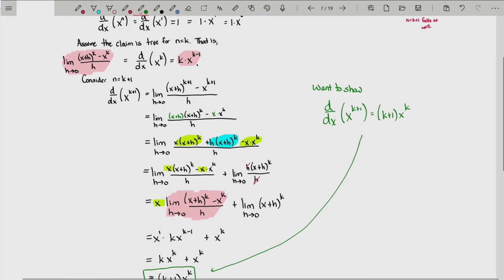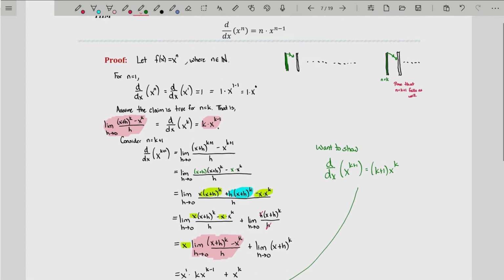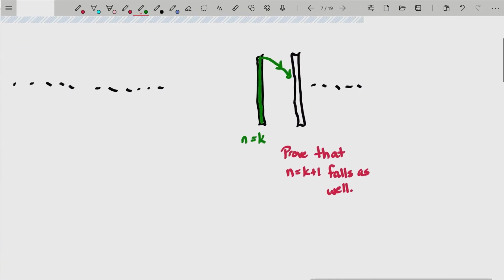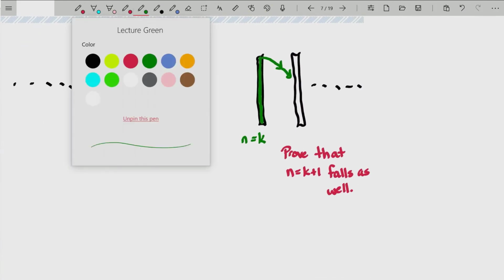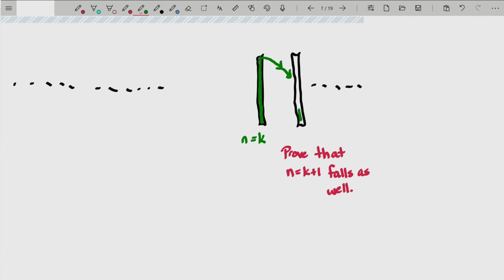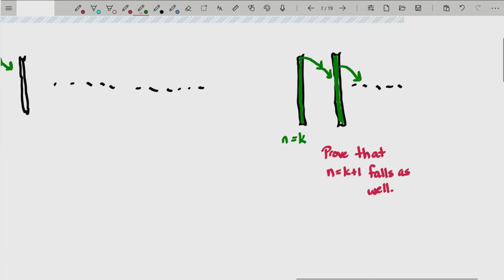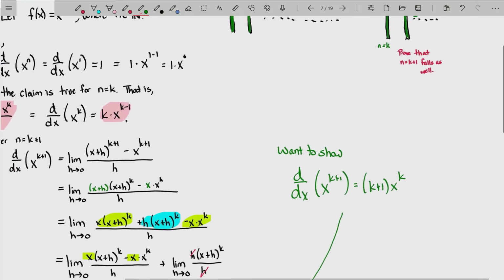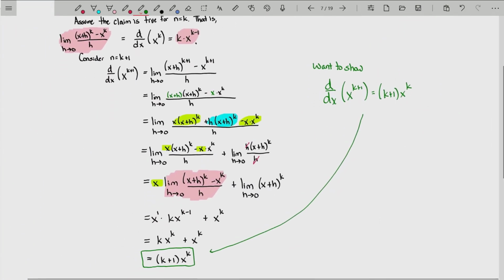Which means that as long as our assumption is true, as long as the kth domino is falling, we have proven, therefore, that the k plus first domino must also fall. Since k was arbitrary, it could be 1, which means the second one is now falling. But because k was arbitrary, it could be 2, which means the third is now falling. And now we've proven that all dominoes are falling. That's how a proof by mathematical induction is done.